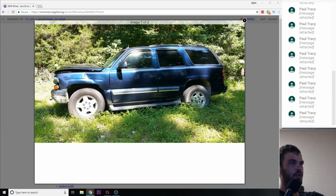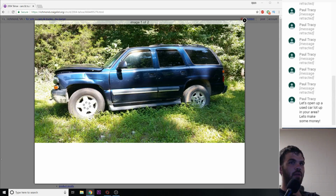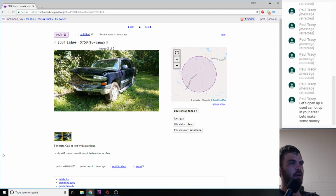And if this thing runs, that's exactly what I would do with it. I would go and yank the motor out of it. I already have one 5.3. This should have a 5.3, being a Tahoe. I think most, if not all, Tahoes have a 5.3. Again, I'm sure somebody will come out of the woodwork and correct me if I'm wrong about that. So, yeah, I'm into this. I actually might grab it if it starts up, runs, and can move a couple feet so I can drive it up onto my trailer. And I'll do the same thing I did to the Suburban and yank the motor out of that.